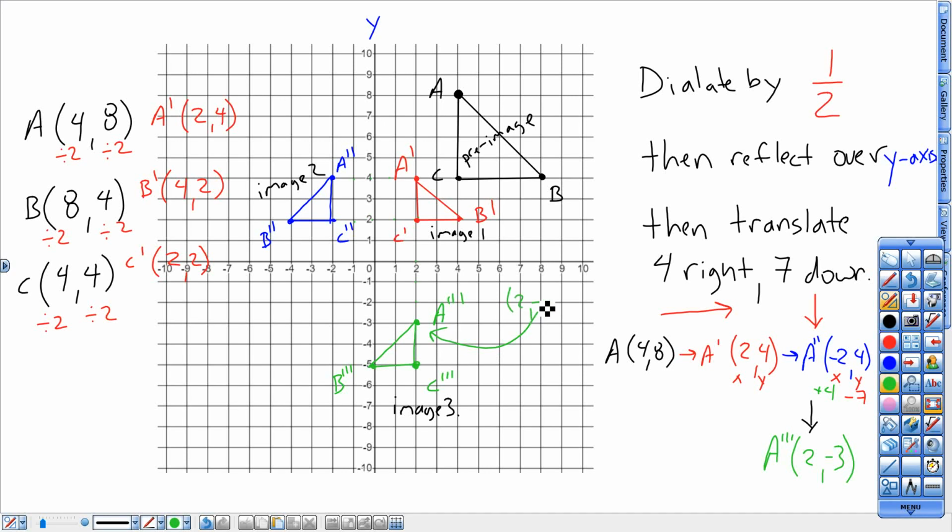So you can see when I do a dilation, it affects the coordinates that way. I times by a half, or I'm dividing by 2 on those. When I do a reflection, the points stay the same, but one of them opposites, depends on the axis you're reflecting over. And then when I do a translation, I'm adding the right and the up or down number to the coordinate. All right, third word is black. Black. Hopefully you got this work and those 3 words. Hopefully you got those labels on there. Good luck.